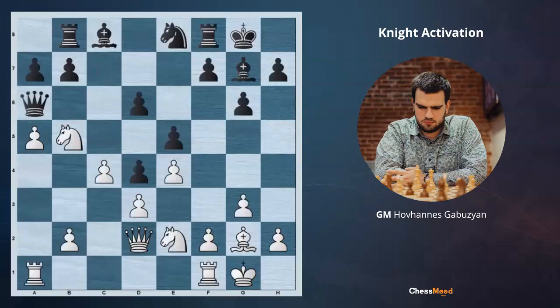In this position, white already has two knights on the board, and you are getting this question: which of them requires to be improved and how to do it as well. Please pause the video and make your decision.